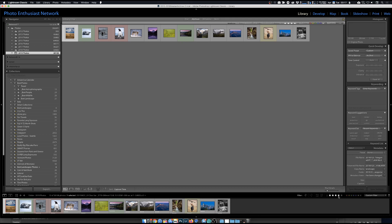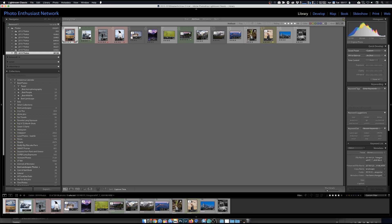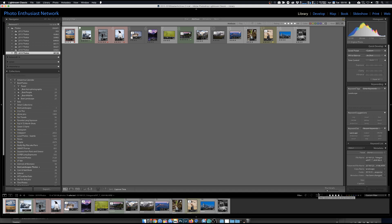Let's come back to a folder, say four stars or higher, and here's a photo I'd like in that smart collection called 'best landscapes.' All I need to do is add the keyword 'landscape' - and look, magic: now the best landscape smart collection has one in it. You might think, well it was easier to hit B than to keyword this file. Yes, but ideally you are keyworking this file 'landscape' when it comes in or shortly after, when you realize it's a nice one.